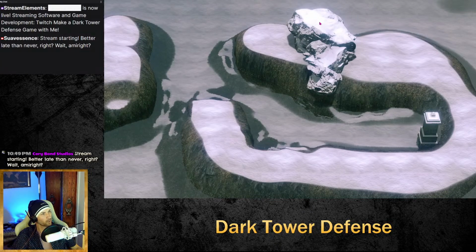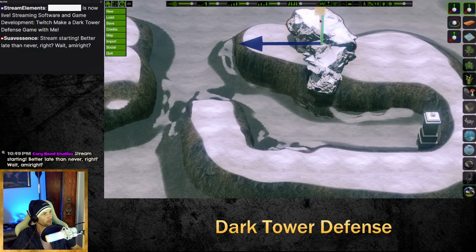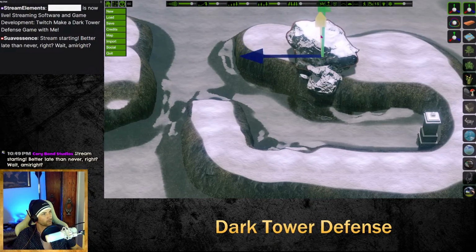The only thing I don't like is the top of this rock. The top of the rock is going to overhang and the enemies will need to pass behind it. But I can't assign a Z order to this thing because this is not in the game engine. So I kind of need to change that. I wish I could just chop off the top of it, but I don't think I can. Let me see. Can I just grab it? I can. Okay, I can move it. That's fine. Perfect.